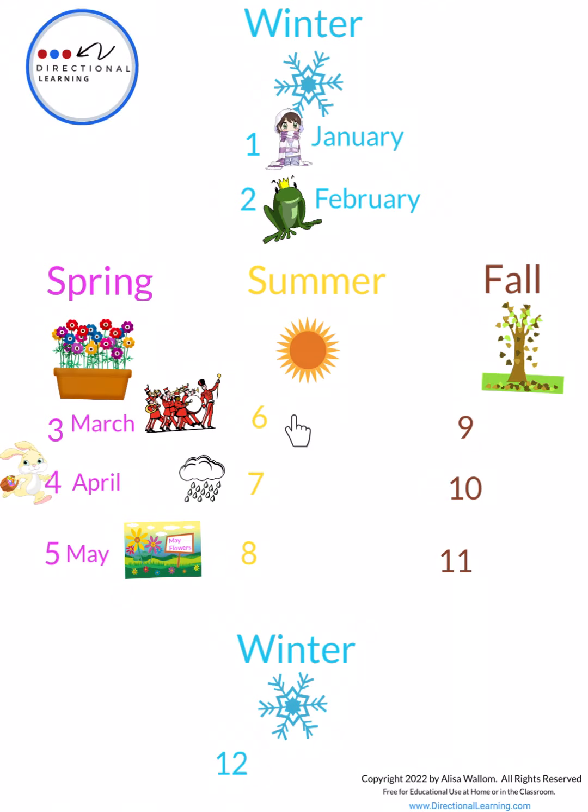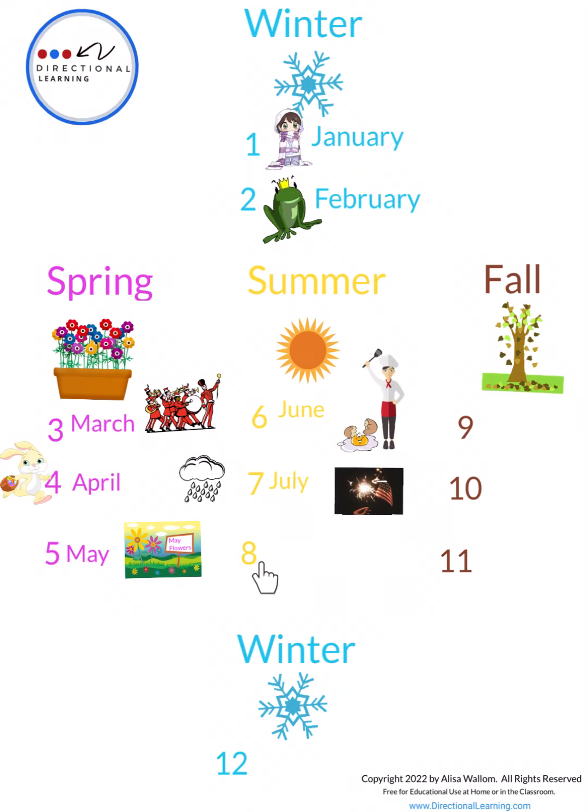So next we're going to move to June and the number 6. See how it's at the top of summer? That means that's the beginning of summer. It's so hot in June that my friend June the chef can fry an egg on the ground because the month of June is so hot. It's the beginning of summer. June, the chef, guess what? She likes to look at fireworks in the month of July.